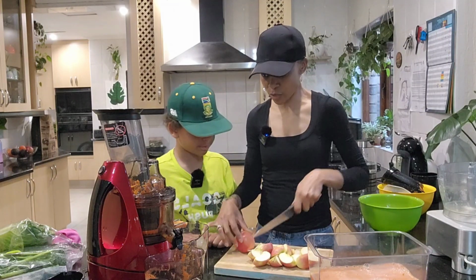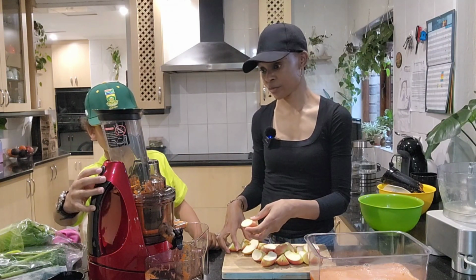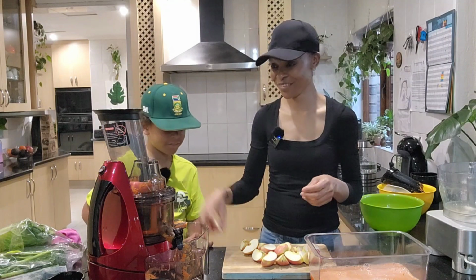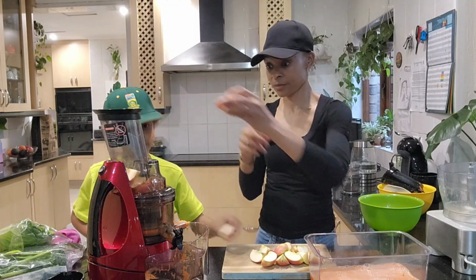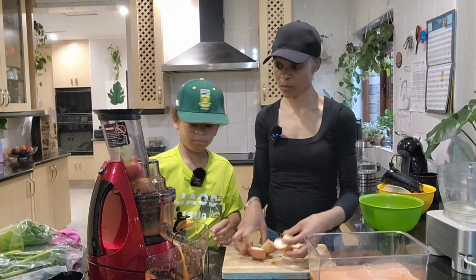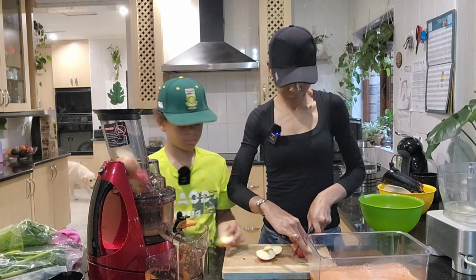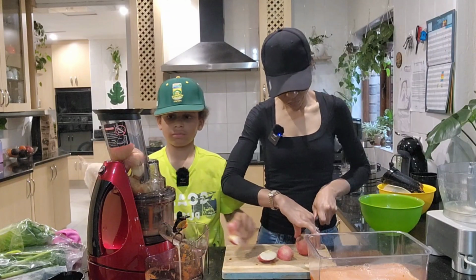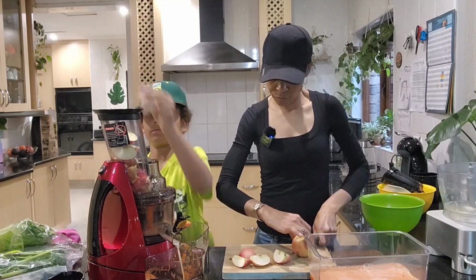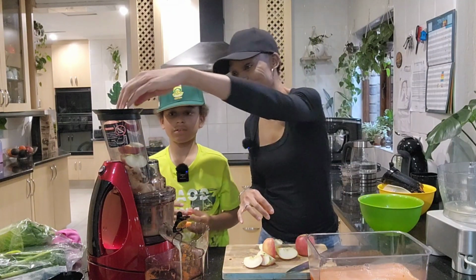Now he will do the apple. May start the machine and start putting the apple down. Press down. Jonathan, you press it up. Oh. It's stuck because of how you're putting it. There you go.